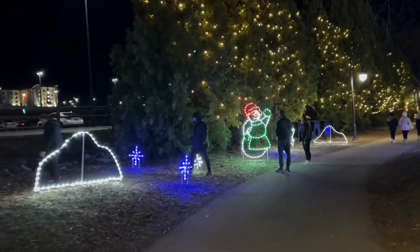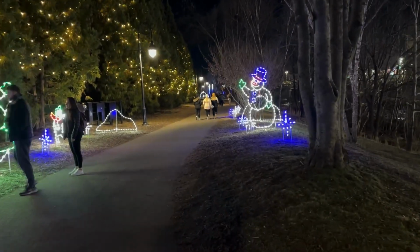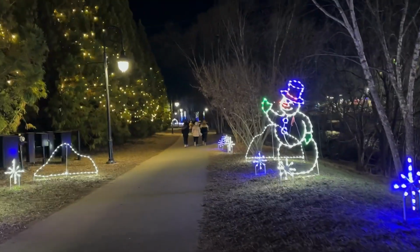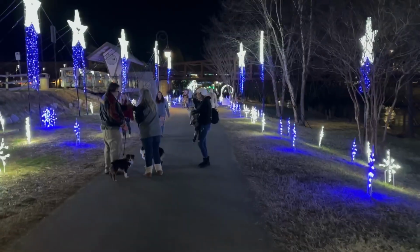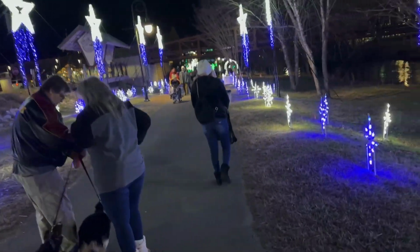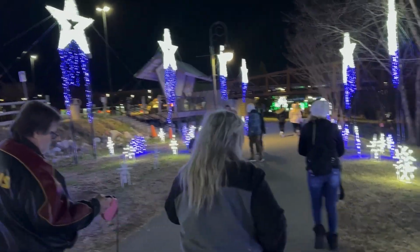After that, we did walk through the island. That was cool, very neat. I'm not sure why they call it the island, but it's like an outdoor shopping plaza, if you will. They had Christmas lights and things like that. They had Santa out there so that kids could enjoy it. And then they also had a Winterfest light show, if you will, like a bunch of lights as you're exiting from the island. It's about, I think, 2.6 miles out and back, like 1.13 each way. If you just go all the way down, it goes down to Old Mill Avenue or something like that. That was cool. It was nice. We didn't end up doing the whole trail because baby started getting really tired, so we came back here so we could put him to bed.